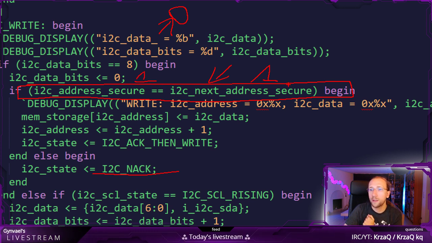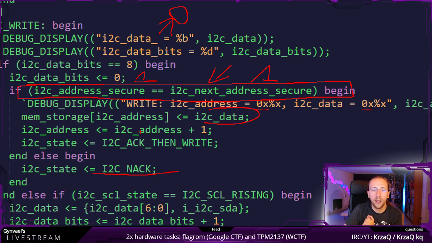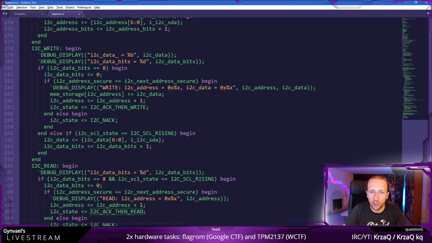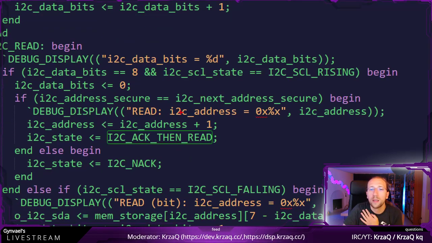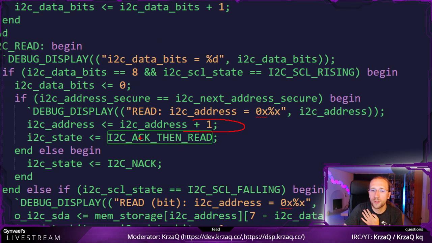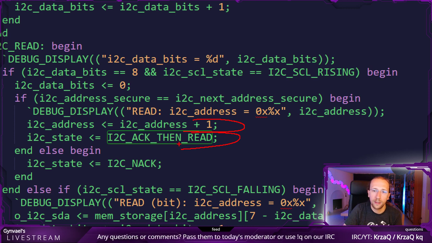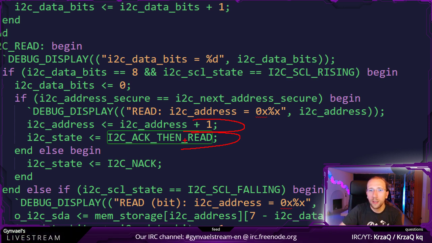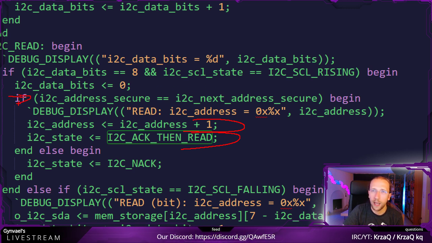So we have 1-1, everything is fine, we go into this check, and this is right, by the way, the check is the same here. So we go into the address and we read the byte from the secure bank. So what will happen after that? Well, we are already reading from a secure bank. This check will just allow us to continue reading as long as we want.